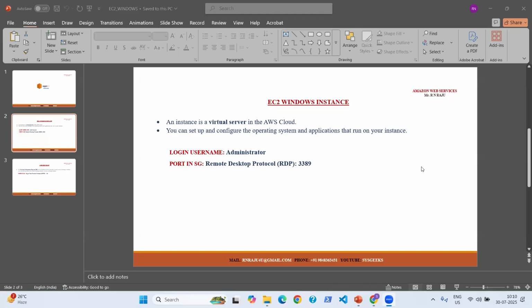Next point: it allows users to connect to and control other computers remotely over a network.